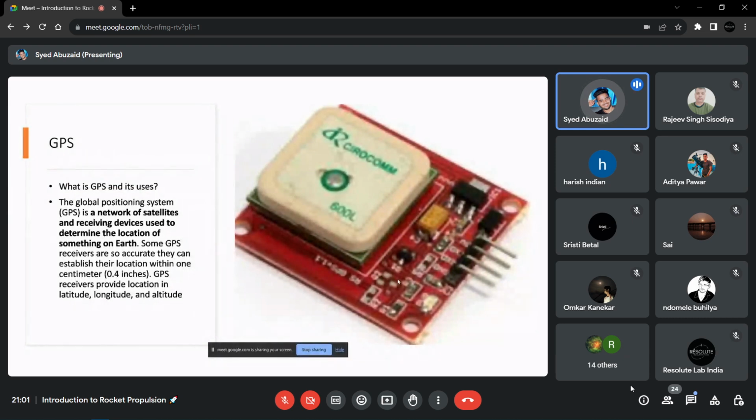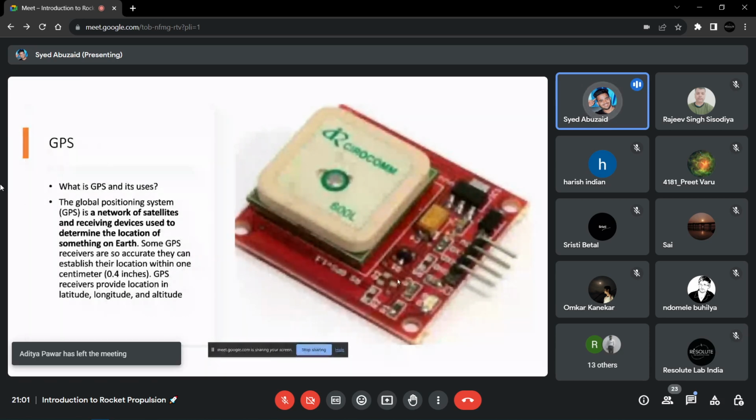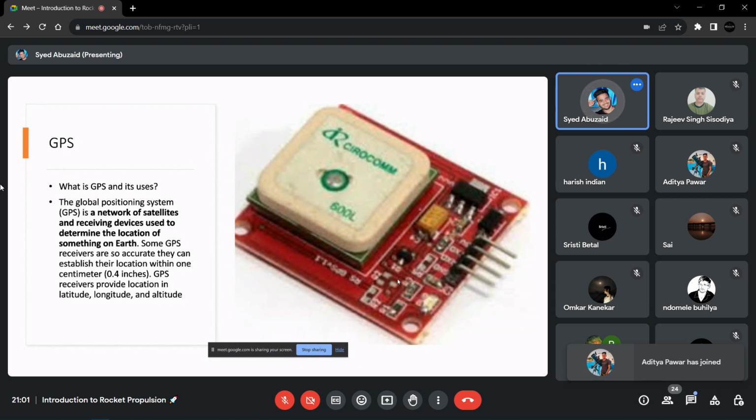This is the GPS. Basically, this is a patch antenna GPS. GPS, the global positioning system, is a network of satellites. GPS is connected directly to the satellite. That is the receiver RX device, used to determine the location of something on Earth. Our TX device is above the ground, which is the satellite. The satellite knows every position on the ground, every latitude. If I give some lateral position on the ground, the satellite can see this position and has the information about it. So the satellite transmits the data of the exact pinpoint location.